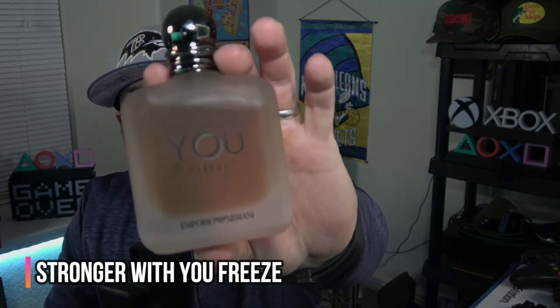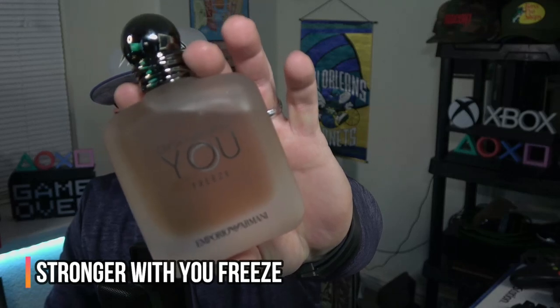Next is what I deem to be the most wearable in this line — one of my favorite Armani lines. It's Emporio Armani Stronger With You Freeze. A lot of people will say it's underwhelming. My first impressions when I blind bought it — I was like, yeah, it's fresher than the original, it doesn't have that warm cozy spicy tone. This one's much more fresh and spicy, kind of like, man, it's okay, it's nice, but it's not wow factor.